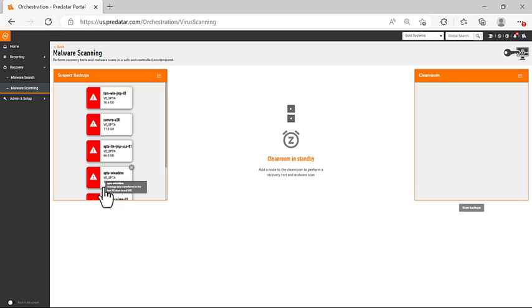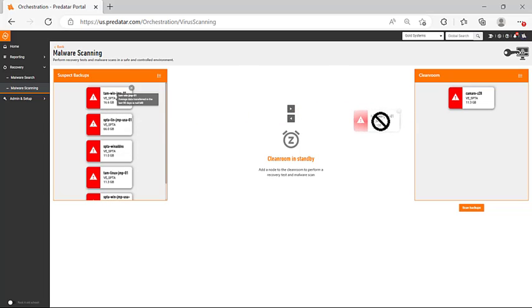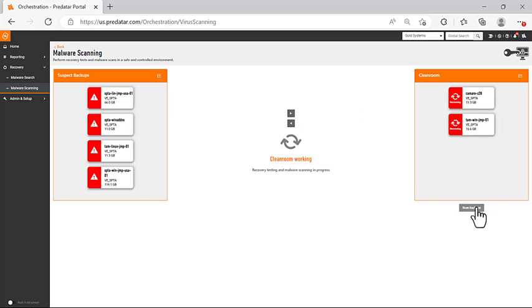If there is a deviation, it's going to be scored with a threat index of 1, meaning low, to 10, meaning high. So whenever the platform detects an anomaly, it will alert the user via the notification panel, and then clicking the alert will open the malware scanning screen. Users can then hover over any nodes shown to see why that platform was highlighted for them to test. And then it's just a simple case of adding them to the right-hand panel for recovery testing and malware scanning.